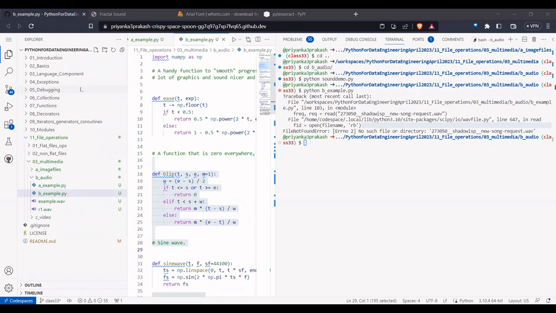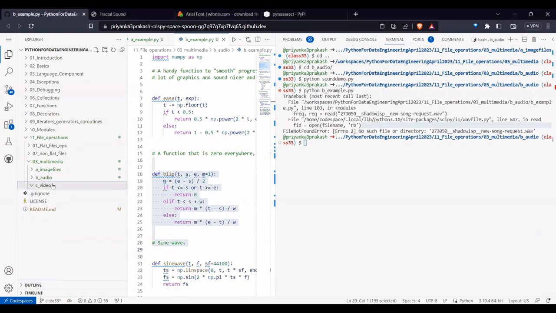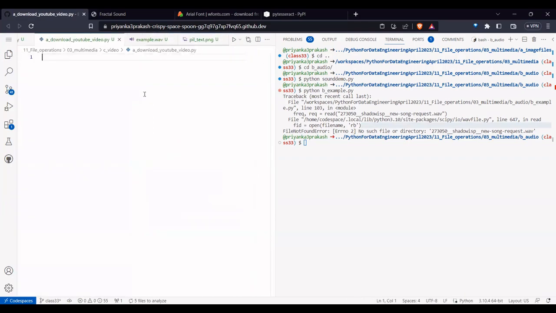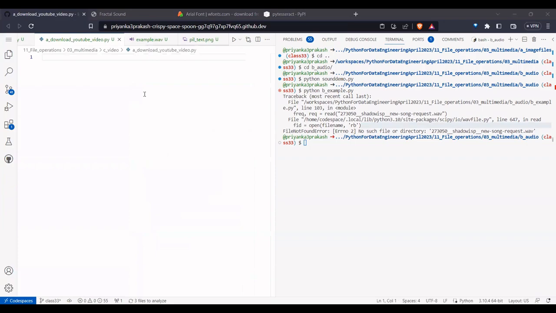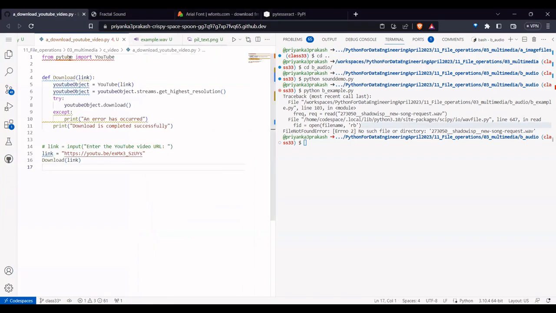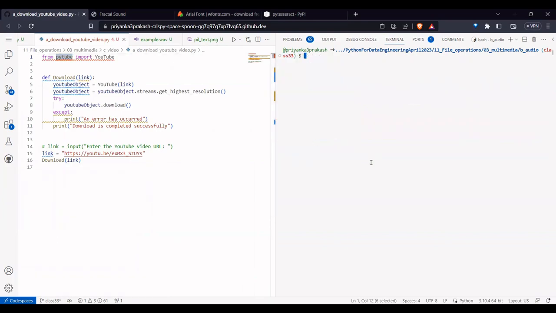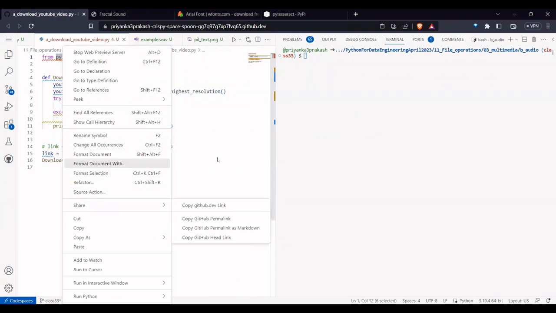Next, after these image files and this one, there are also video files. With video files, you can process them or you can also create them. Processing means you can download YouTube videos. If you want to work with YouTube, there is something called PyTube. Using the PyTube module, you can work. Here there are also YouTube-DL and PyTube, many things are there. If I give some video link, it will go and download it. So which one can I give? PyTube. If I say PyTube, you can go and search for it.